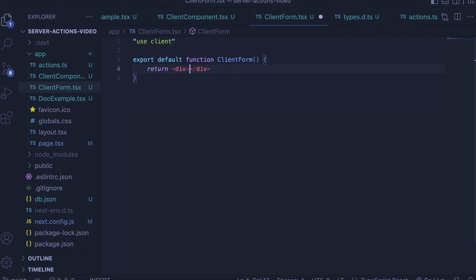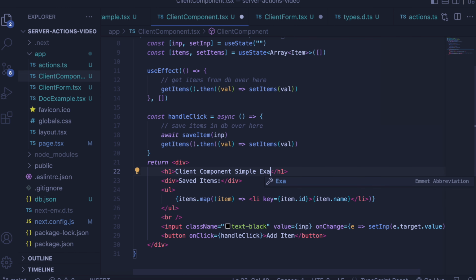And in order to separate these out, let me just add some headings over here. So I'm going to say client component simple example.